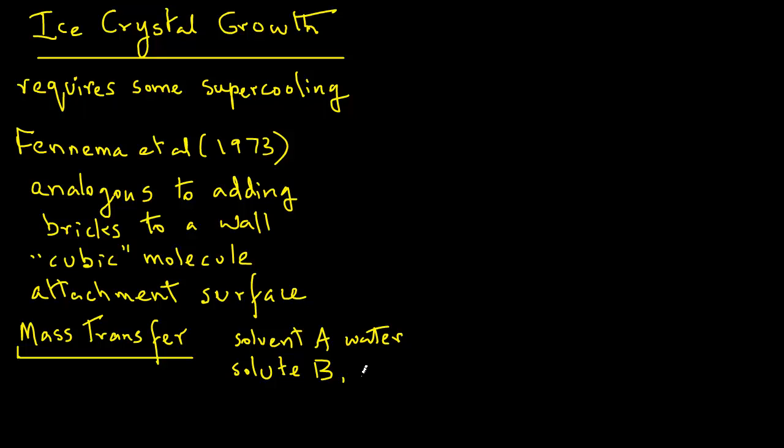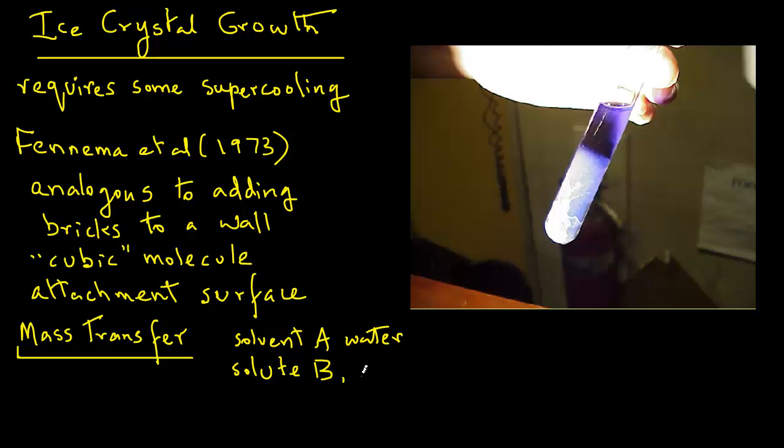This phenomenon is easily observed if we take a sample of water containing a solute, for example, a dye, such as a fountain pen ink, and we freeze that sample as shown in this figure, where as ice forms, the unfrozen water fraction becomes more concentrated with the solute, darkening its color as the ice crystals form.